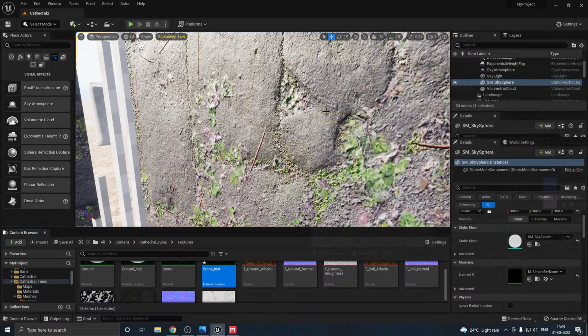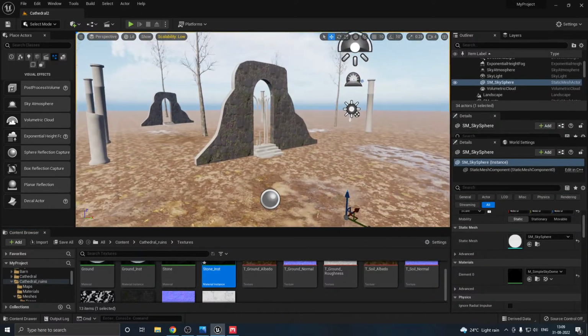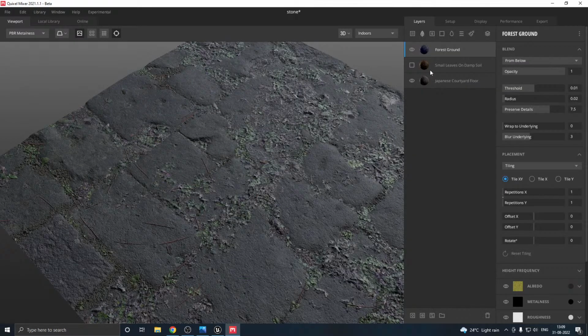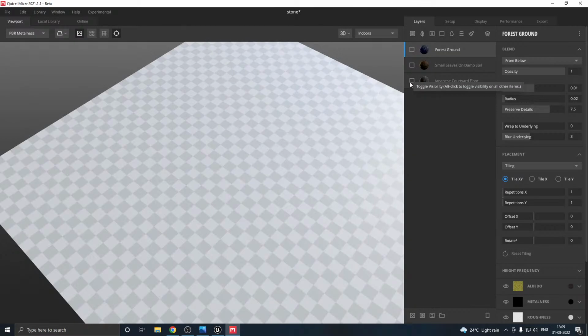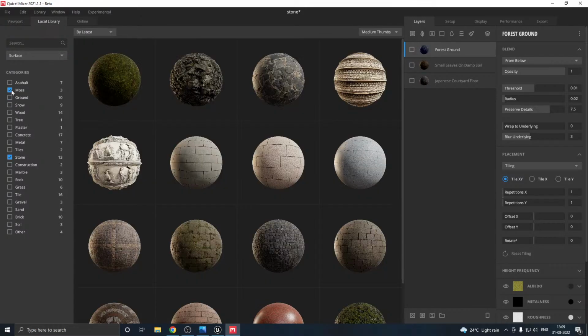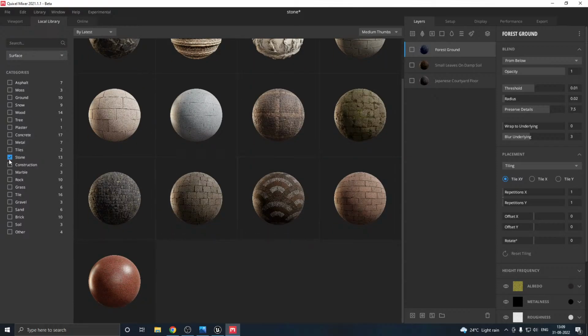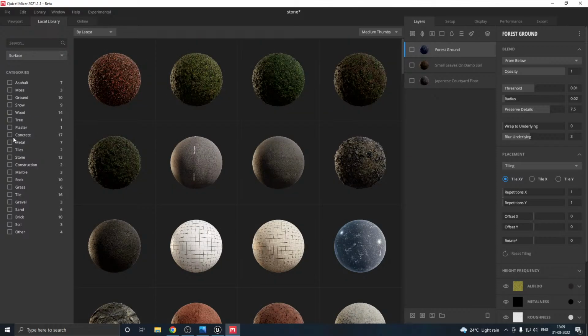Here roughness 1. Now we need to add one more material, sorry, texture. It will be stone, no, it will be concrete.